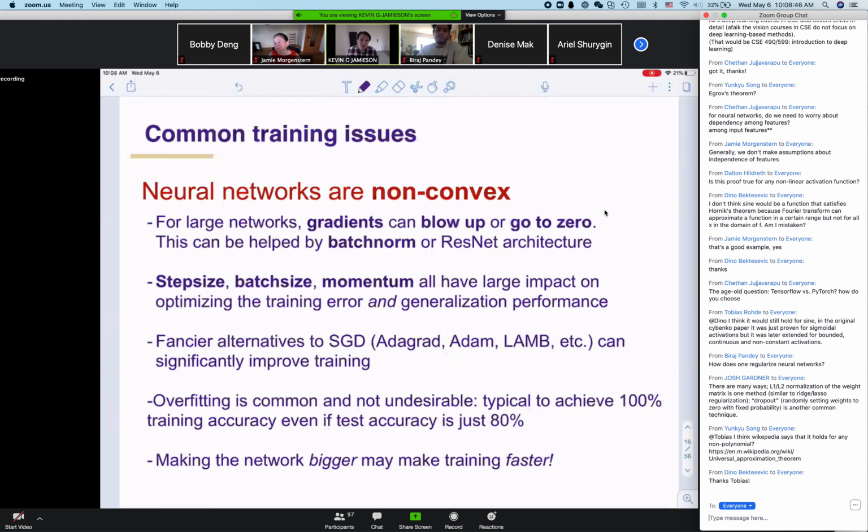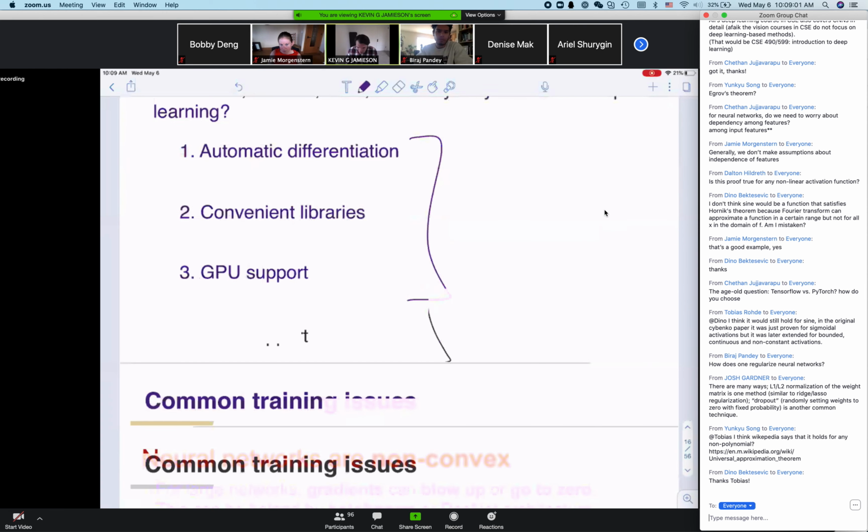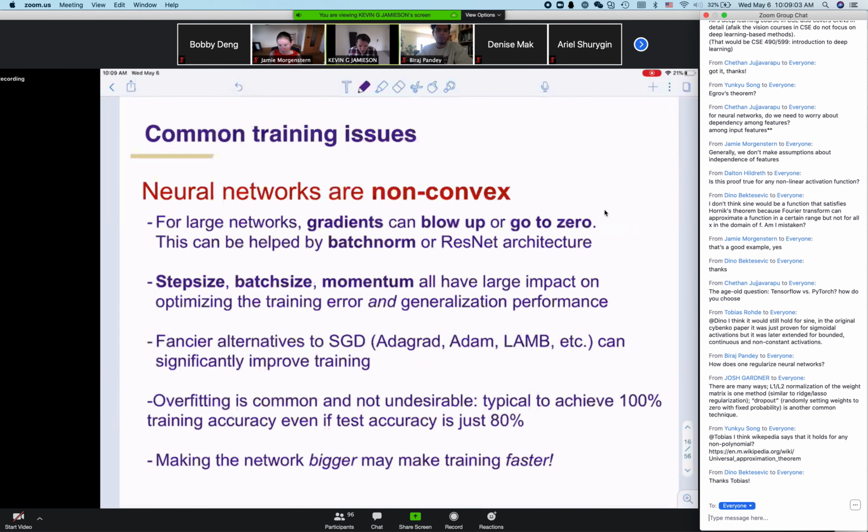The final thing that we need to worry about with neural networks, I mean, I'm saying a lot of great things about them, right? I'm telling you that they can fit any function, they're very flexible, we have this great software for computing them, but one major problem with them is that they're non-convex.